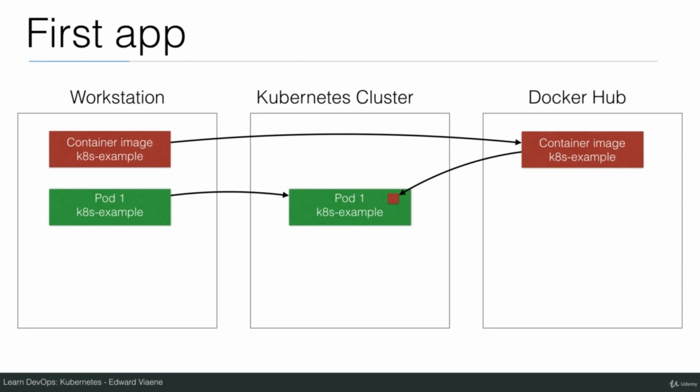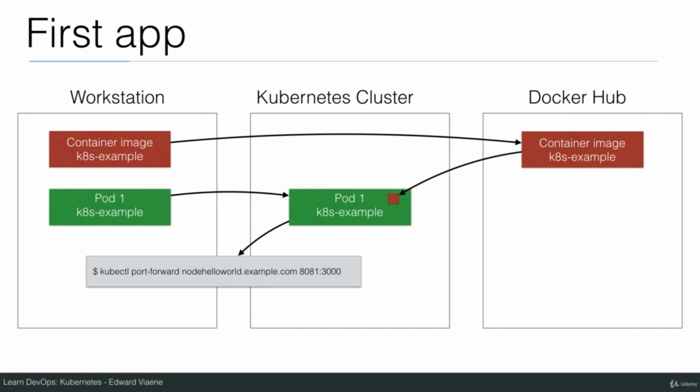One way that you can use to contact a pod from your local machine is using port forward. So using kubectl port forward, and the name of the pod, and then the ports that you want to use. The first port is a local port on your machine that you want to open, and the second port is the port of the pod, in this case 3000. Once we enter this command, we can use our browser on our local machine or a curl command to contact our pod, and we can do that on port 8081.